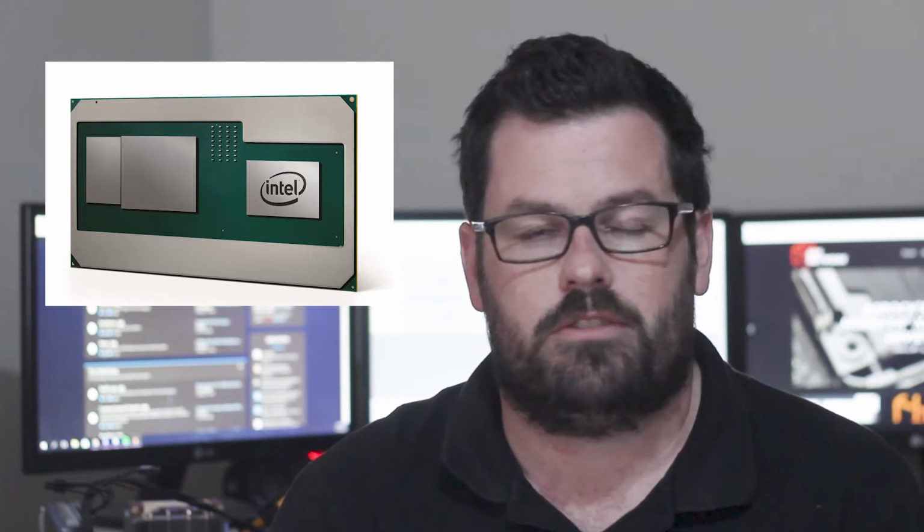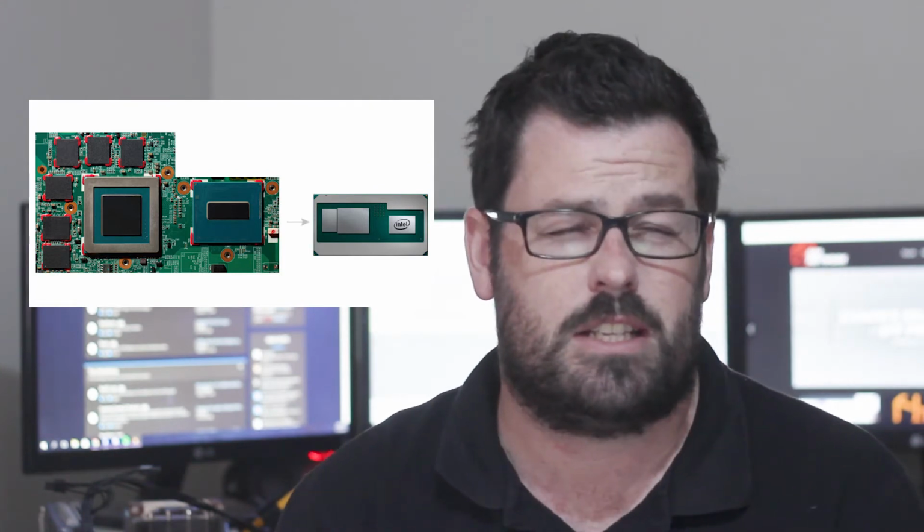Earlier in the year, we heard that Intel had signed a technology sharing agreement with AMD. There's many people speculating as to what this could be. This could be Intel putting their Radeon graphics into their processors. It could be basically Intel working towards buying Radeon Group out. However, we're finally seeing the fruit of the labours of the two groups working together, and that is a multi-chip module based on the Vega architecture and Intel's Coffee Lake.